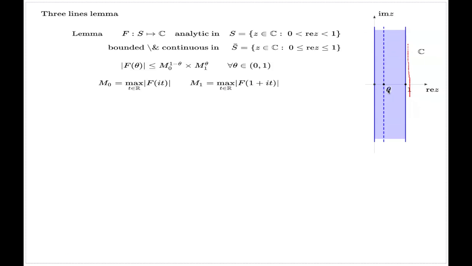In fact, this point θ can be anywhere on this line, so effectively what the lemma says is that the max of the function over the middle line is always controlled by this combination of maxima of your function on the boundary of the strip. That's the reason why it is sometimes called a maximum principle, although it's not directly the maximum principle of complex analysis, because the maximum principle canonically only applies to bounded domains on the complex plane.